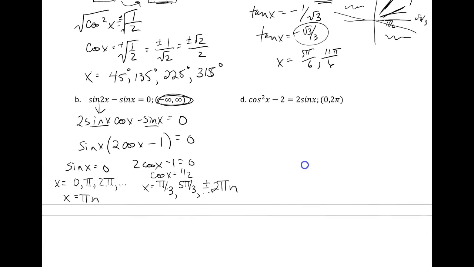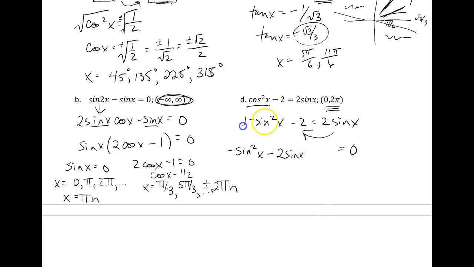looks fun again. So we're still on 1 unit of the circle, 1 revolution of the circle. When I see these, I don't like that they're different words, so I would start by plugging in the identity for that one. And that way I've turned everything into a sine. And then you can bring this one over and set this whole thing equal to 0. And what that does is it's going to make it look like a quadratic. So I'm just going to reorder how these are. Negative sine squared x minus 2 sine x, because I'm bringing that to the other side. And then what's 1 minus 2? 1 minus 2 is negative 1.